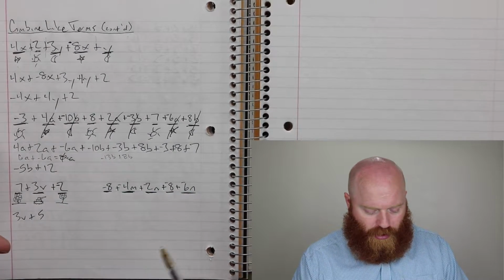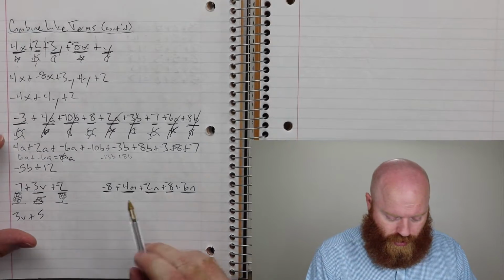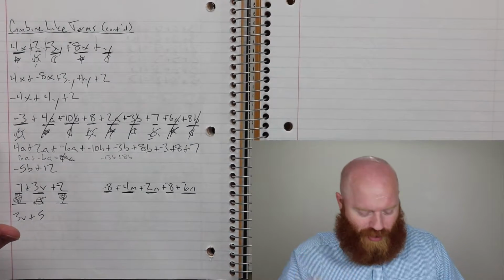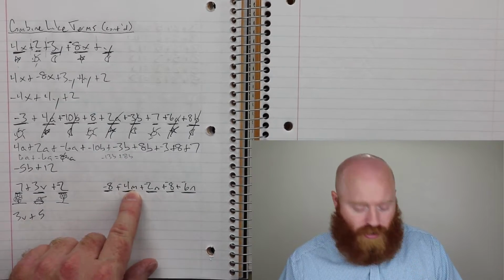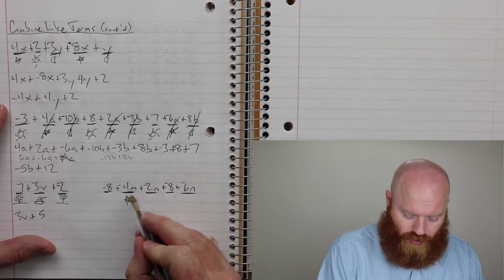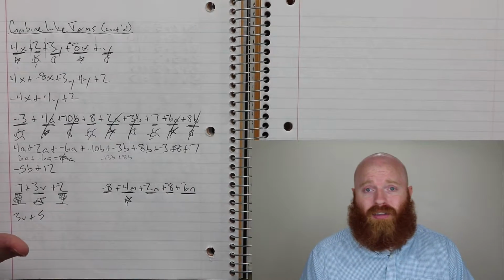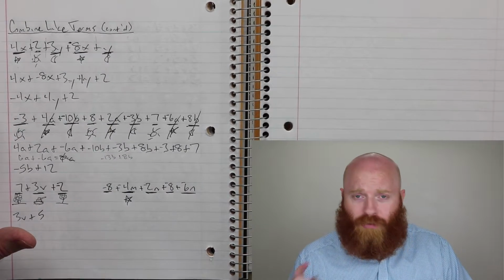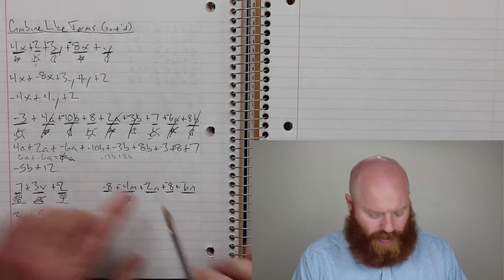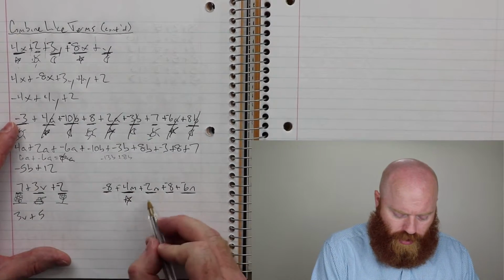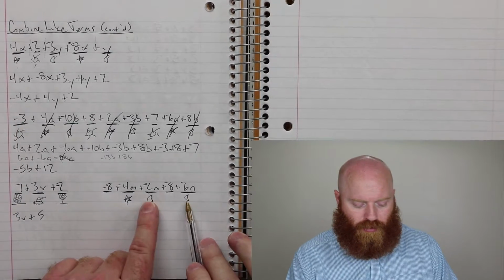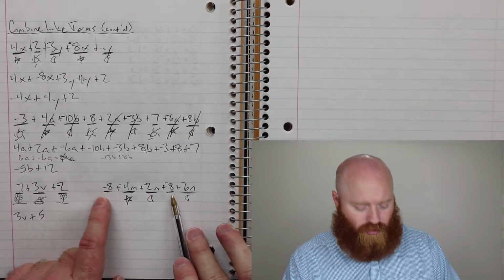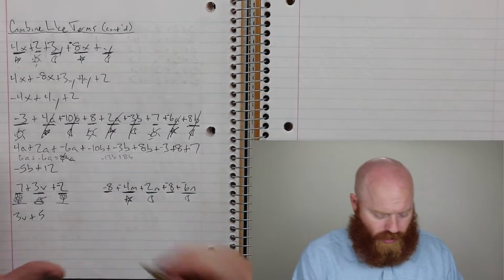Okay, and then let's put our stars and moons. I'm going to go alphabetical order. I hope you caught that. Which one gets stars? Alphabetical order. M is the first letter of the alphabet. Star. That's it. No more stars. Okay, moons. The next letter of the alphabet. N is the second letter of the alphabet. Right there. Moon. N's get the moons. Okay, then the numbers, the constants, they're going to get my suns.